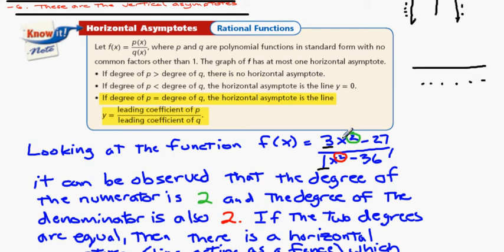Here, our degree in 3x squared minus 27 is 2. And our degree in 1x squared minus 36 is also 2. So we would go to the third scenario. The degree of p is equal to the degree of q. So our horizontal asymptote is going to be some y equals, and it's going to be a ratio of the leading coefficients, that is the numbers that are multiplying the x squareds. So in this case, our number on top is 3. Our number on bottom is 1. So we would have a line, a horizontal line, crossing the y-axis at 3.